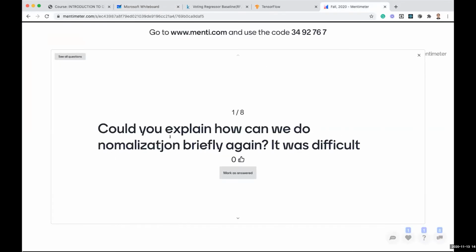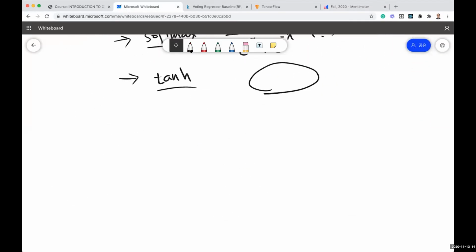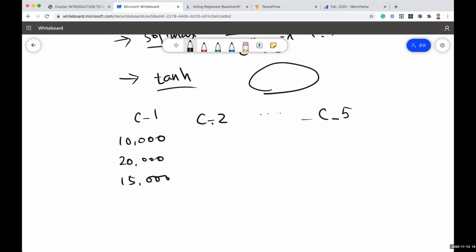So this is the first thing that I wanted to say. And what is the normalization layer? Okay. Now let's go to what do we mean by normalization? So we have column one, column two, and some more, and we wanted to estimate column five. And let's suppose this is the input. And let's suppose C2 is, say, 0.1, 0.2, and 0.15. And then there is the output we will want.